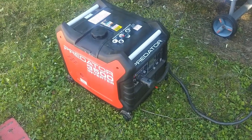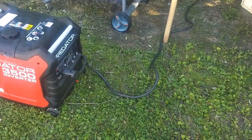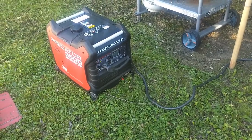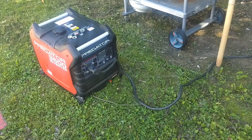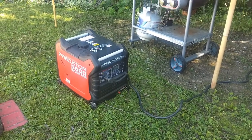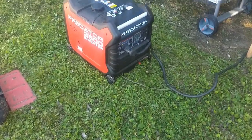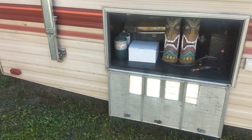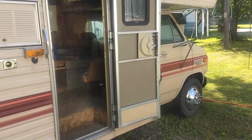I got myself a brand new Predator from Harbor Freight. Did a lot of reading and all the reviews were good. I've already had it running — just had it idling in the basement of my old place — and it's unbelievably quiet. They compare it with the Honda; Hondas are thousands of dollars but this I got on sale for just under $750. I'm about to try it for the first time on the camper.